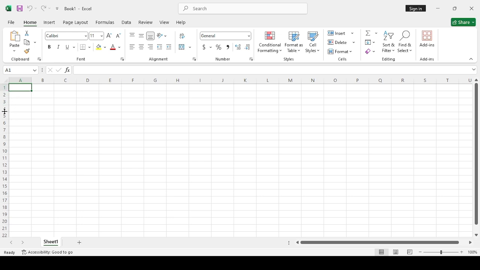This 1 2 3 on this side here, 1 2 3 4 5 6 7 8 9 10 11 12 13, this is the column tab. And this one up here where we have the A B C D E F G H, this is what they call the row tab. So the way Excel works is row and column, row and column. You work in row and column when it comes to Excel.